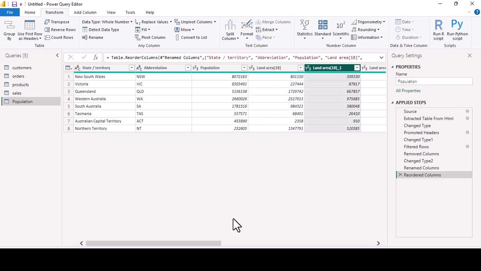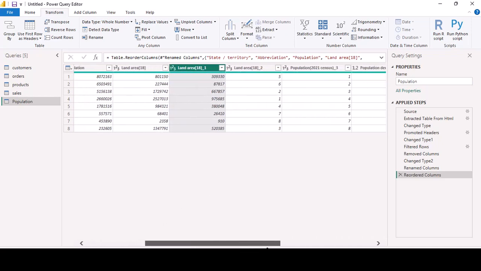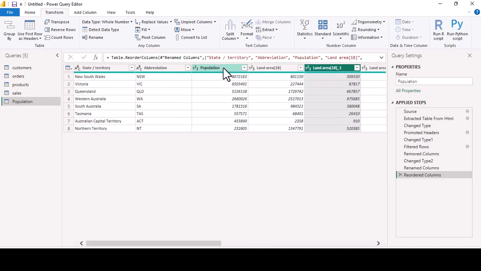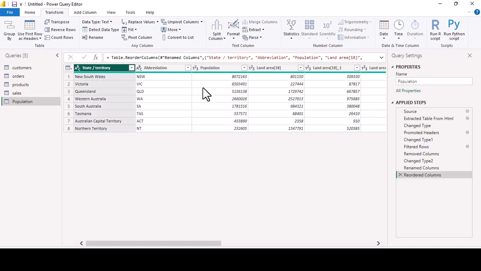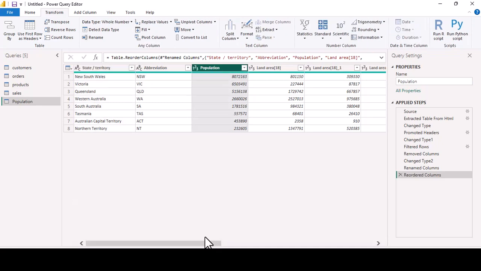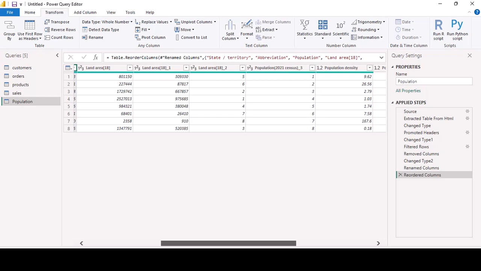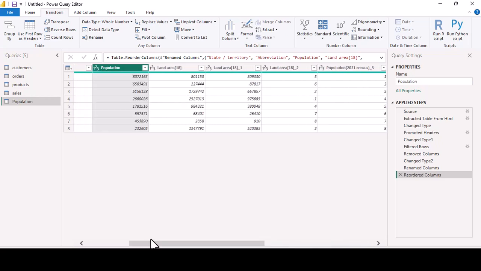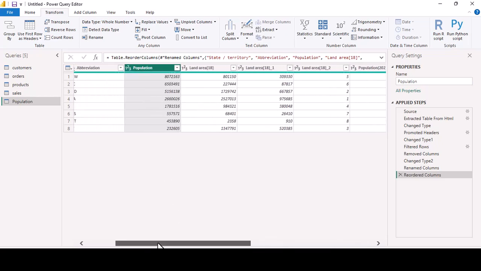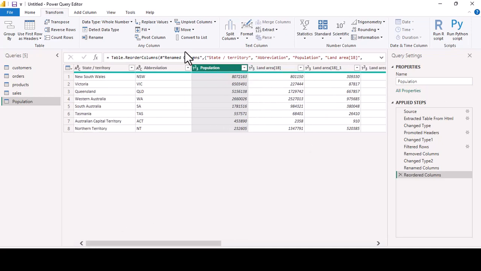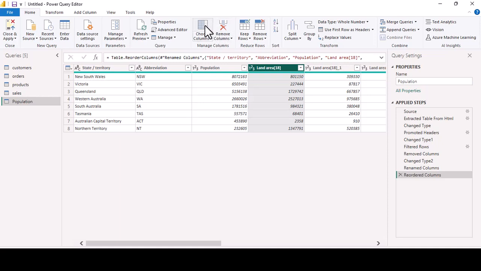The land area, let's check if I can delete some. Our main focus is on what? It's on the population, right? Good. Each state and then the population. Okay, so here we can even, now let's delete. Let's remove some of the columns from here, right? So here we cannot select it and then delete them one by one. So what you have to do is go to home and click on choose columns. Good. Choose columns.